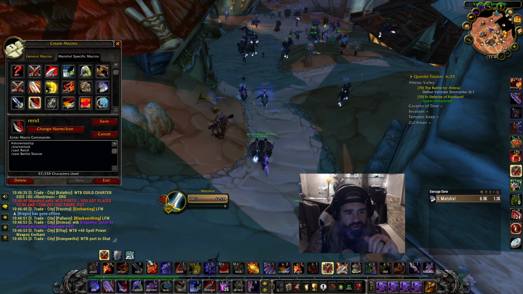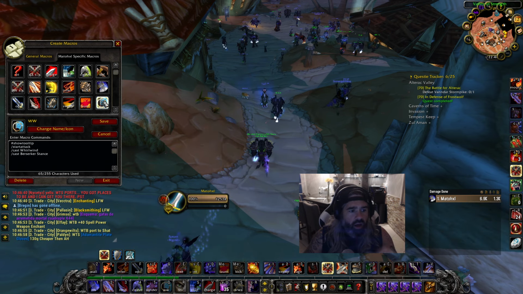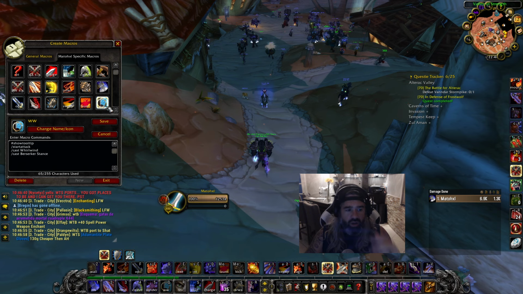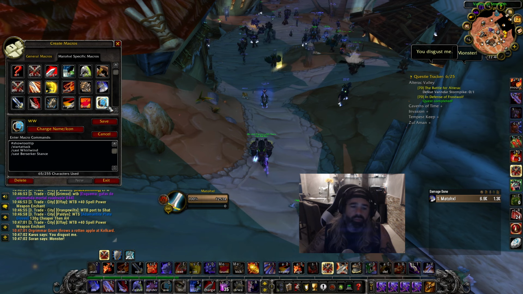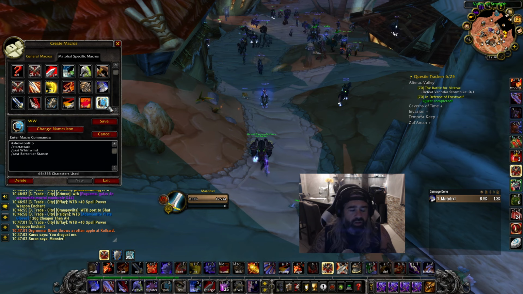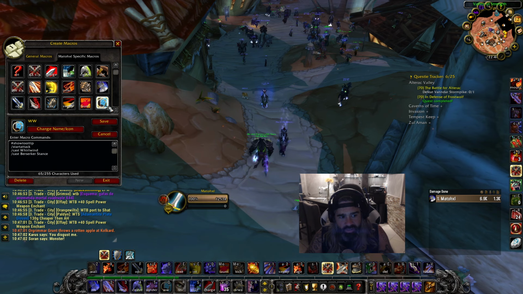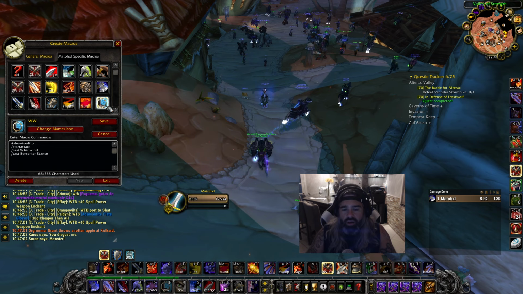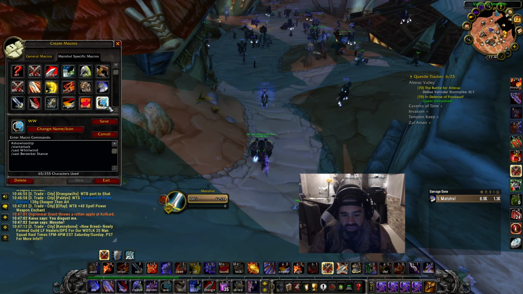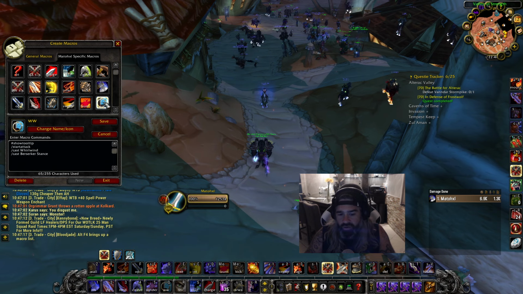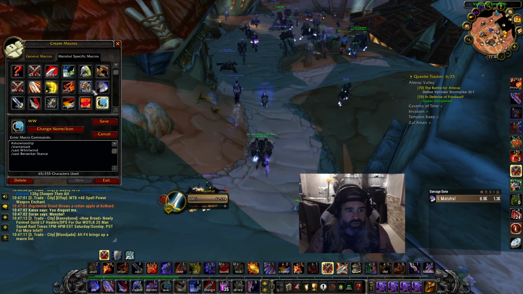And then that gets into our whirlwind macro. Again, if you watched my last video, you know I like to weave whirlwind in when sweeping strikes is down on AoE. You know, even in PvP, same deal. So I have berserker stance macroed into my whirlwind macro because again, right, we're a class that stance dances. So for your specific abilities, you're going to dance into that stance as you use it.